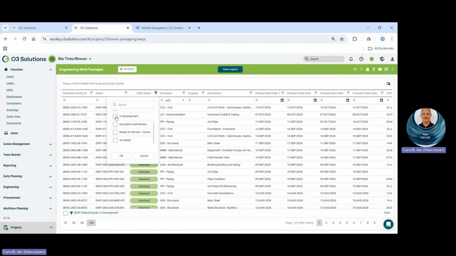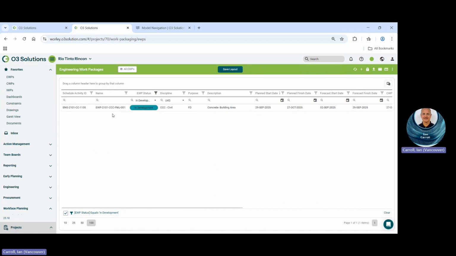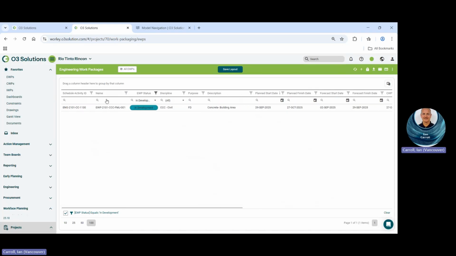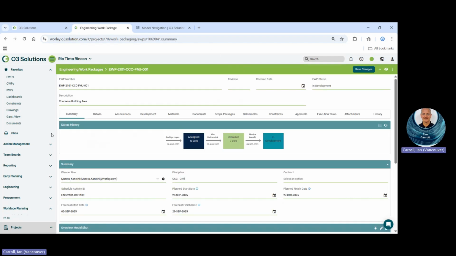Then we'll go to in development and OK. There we go. So 2101-001 is currently in development. Let's open it up and I'll show you a few things that are inside of this.